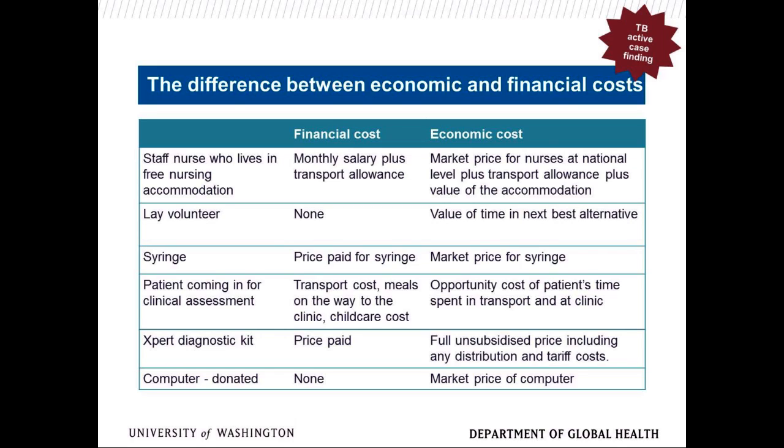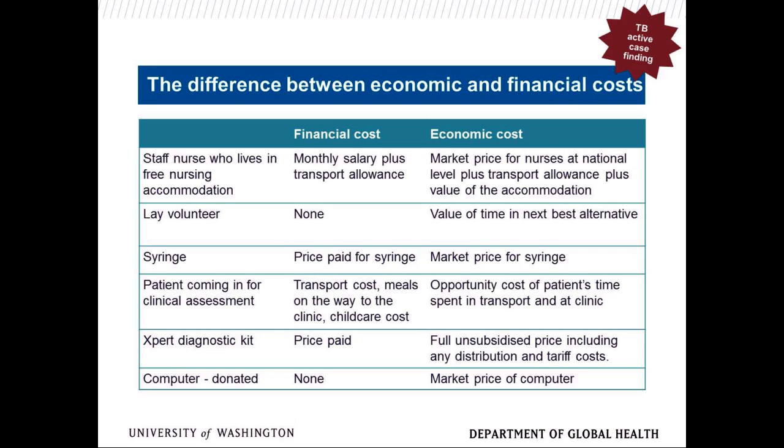There are these lay volunteers, community volunteers, which I mentioned don't get paid, but you would want to include the value of their time, and that will depend on where they live and what gender they are. It might be that with syringes, typically it's the price you paid. Syringes are pretty cheap. For a patient coming in for the clinical assessment, the financial cost is what they actually paid, but what if they had to get a babysitter?